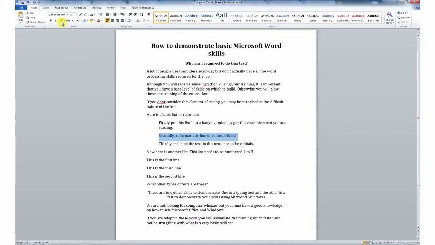Again, selecting text to underline. And this is one not everyone knows, change to capitalization. So I'm selecting this text here. On the Home tab in the Font group, I can select an option there, uppercase, or whichever one you want.